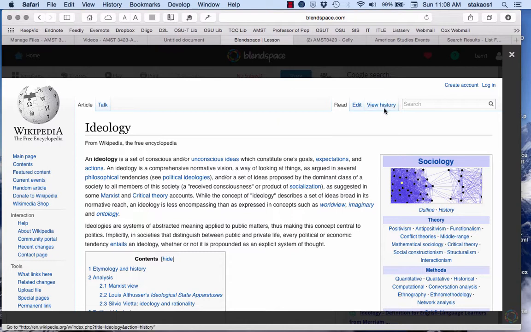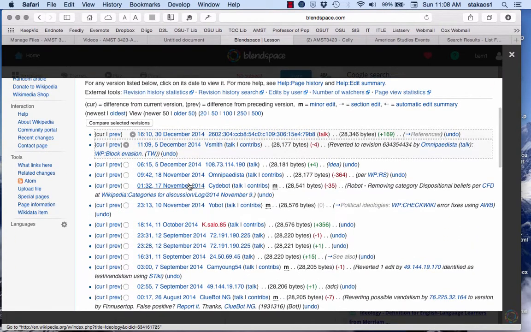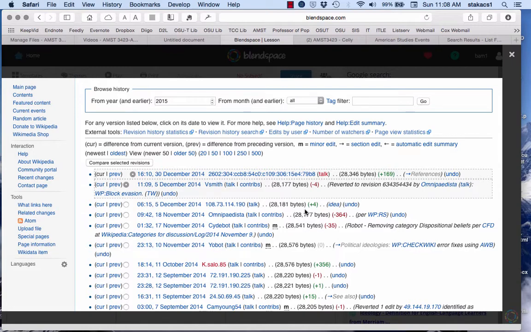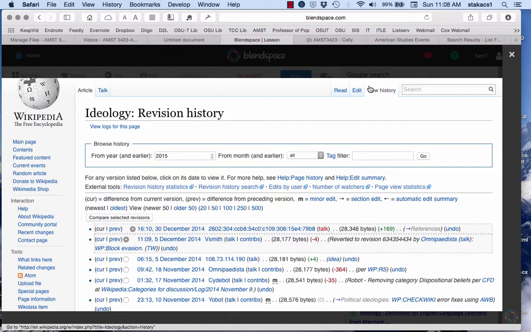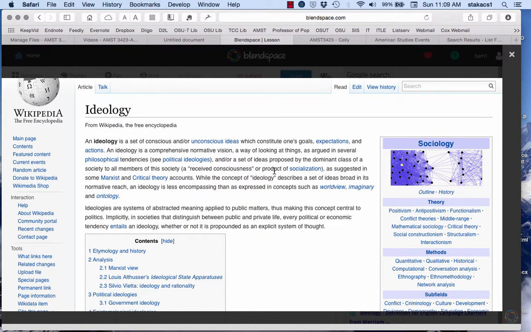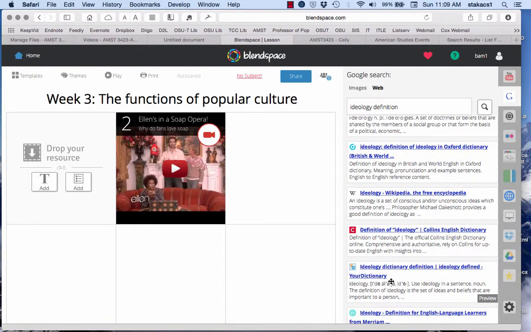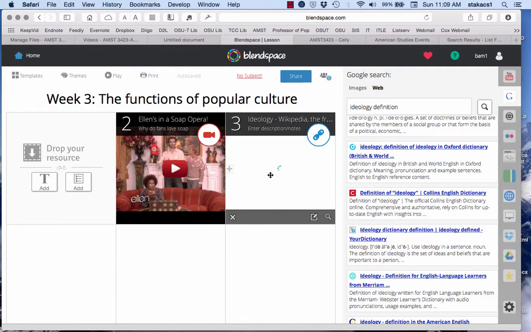The other way you can see a little bit about this is to look at the history of how this piece has been edited. Were there any controversies? Did anybody sabotage the page, right? And if they did, then that might compromise the quality of the page. So once you've assessed the viability of the page, and you think it's a pretty useful definition, right? You can go ahead and add it up here.